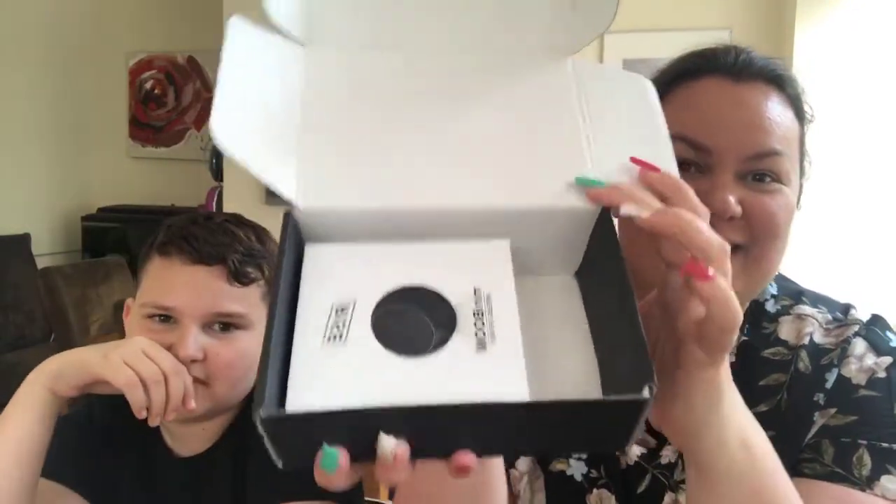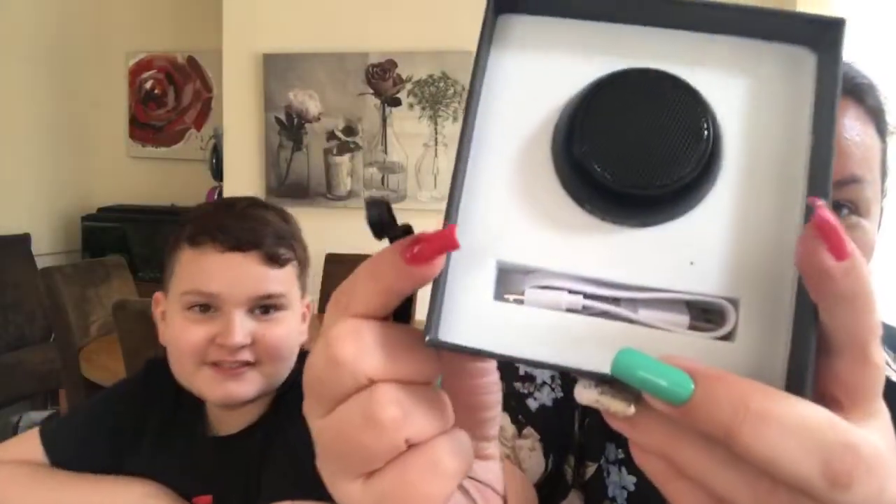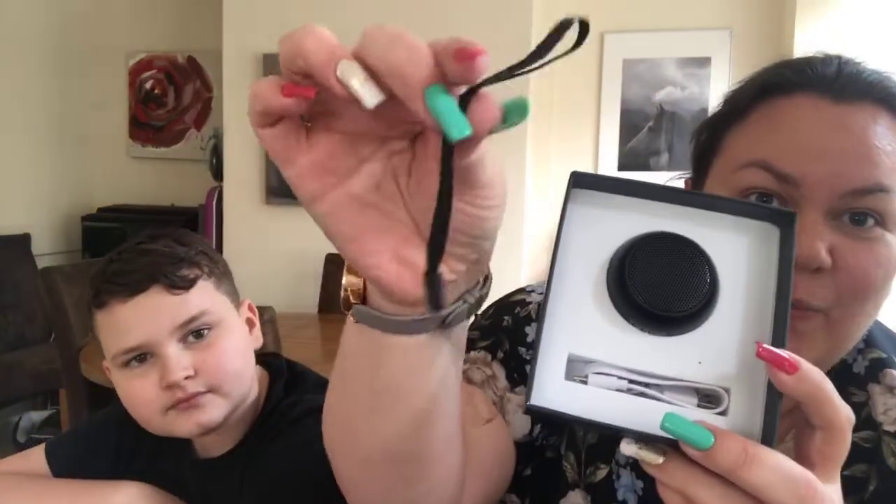This is the one we received — it comes in a mailing bag with the logo on it. I'll let Joel open the box. You open it up and the gadget is inside. Pop it out of the box — do you want to take the lid off Joel? I've retailed the price of this and the retail price of the speaker is £44.99. So your first month at £12.49 is quite a big saving. You've got a little tiny wrist cord that goes with it.